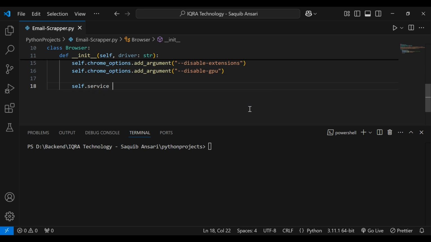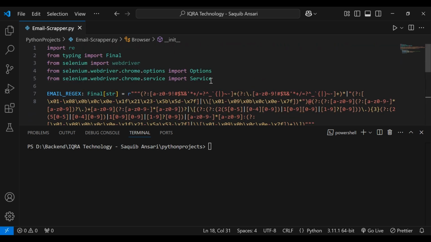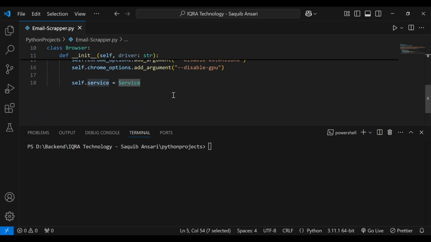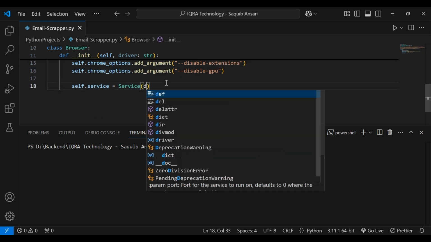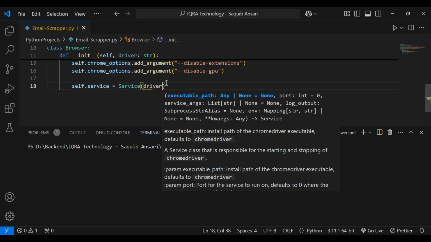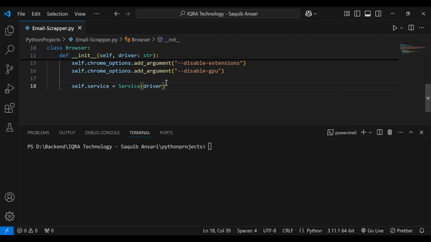Then I need to take a variable for the service and assign the Service module which we have already imported, and pass our parameter driver. It works like this: it starts the Chrome WebDriver.